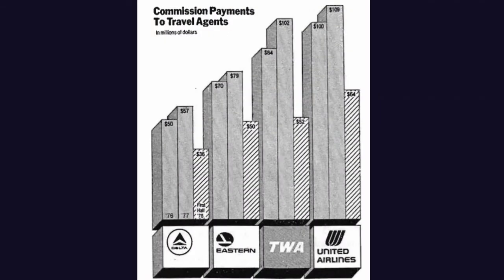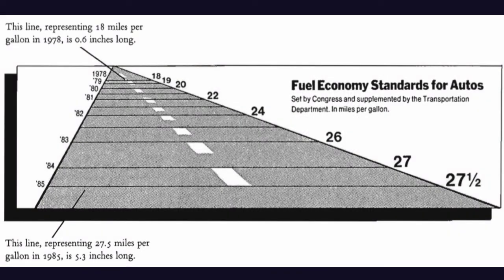Payments to travel agents appear to have declined precipitously in 1978, but if you look closely, you'll see that 1978 figures are for 6 months only. Tufte posits a measure called a lie factor, which is the ratio of depicted effect size to data effect size. Here it is quite large, and the picture displays a few anomalies as well.